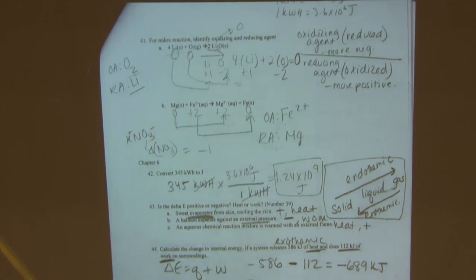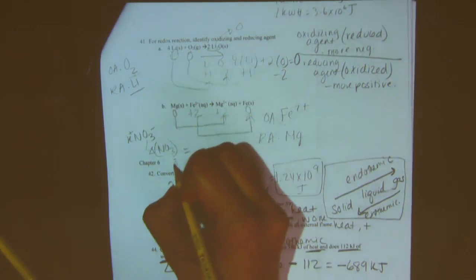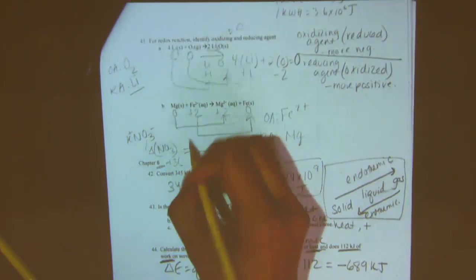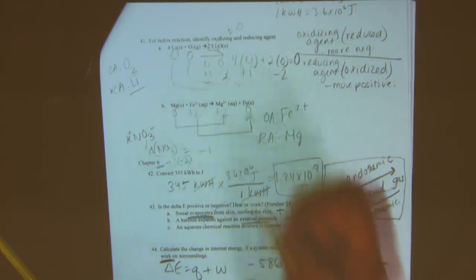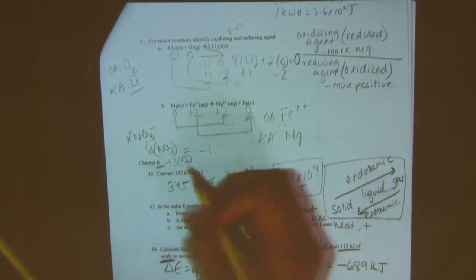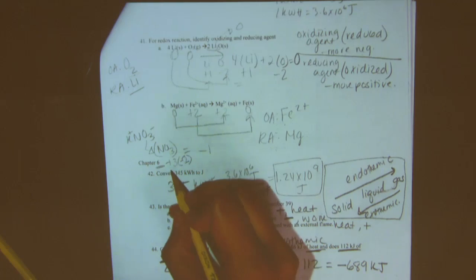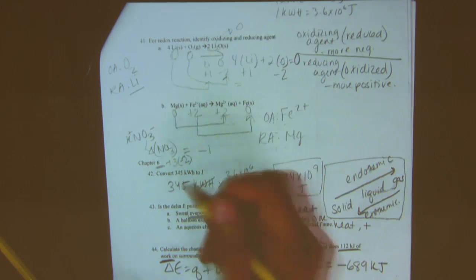So I wanted to put simple problems on here just in case people didn't really understand it in general. But that's how you would set up that kind of problem. So let's just do that right now. What would the oxidation state for oxygen be? -2, right? Because that's another oxidation state rule. So it'd be N plus -6 equals -1, so what would the nitrogen's value be?